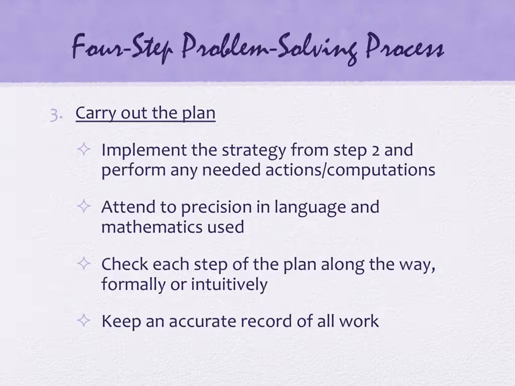Checking the steps along the way, either formally or intuitively. Formally means double checking to make sure your addition added up. Intuitively means saying, does that make sense? So if you put something into your calculator and it comes out a decimal and a decimal answer doesn't make sense, that's intuitive. That means you know you did something wrong because it just doesn't make any sense. And then keeping an accurate record of your work.